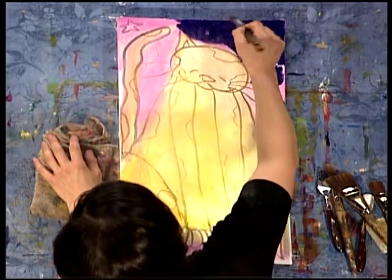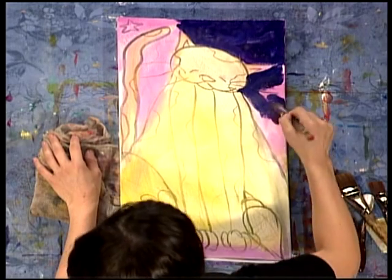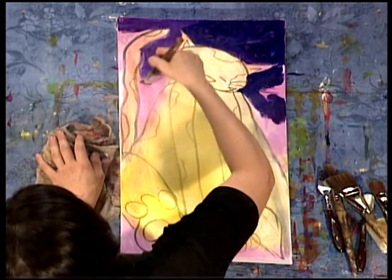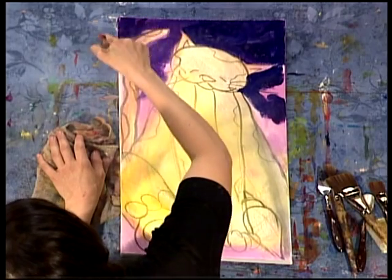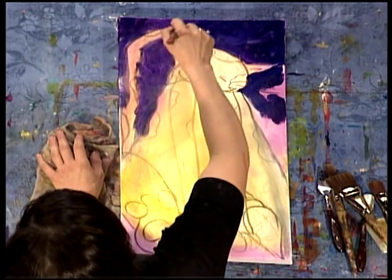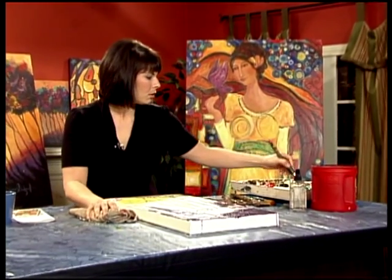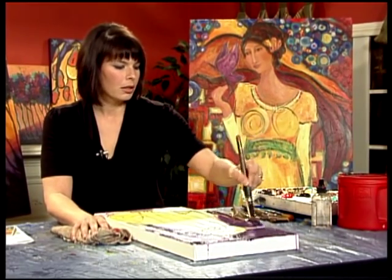I'm gonna add some white up in here. And don't worry about if you get a little bit on your cat. You can always paint over or paint out what you've messed up on or have done something you don't really like on your piece. And I'm just basically going over where you see that I've already painted or washed over the purple. And this is kind of what I like to call our base coat. It's the first initial coat that we put down on our canvas.